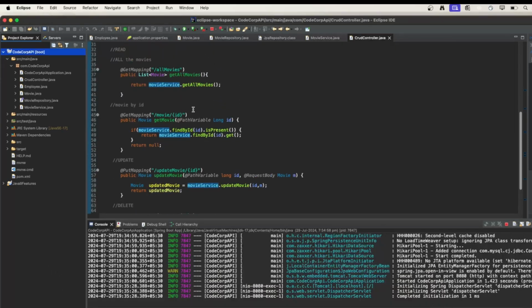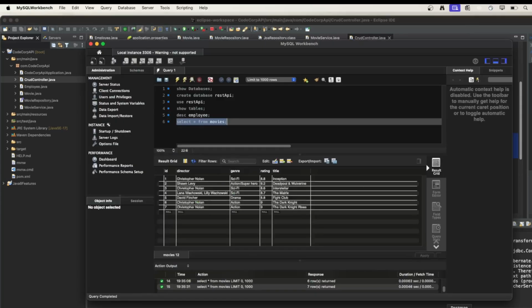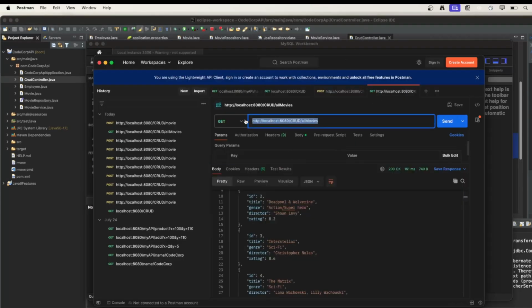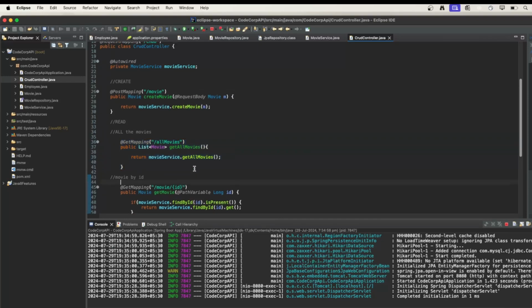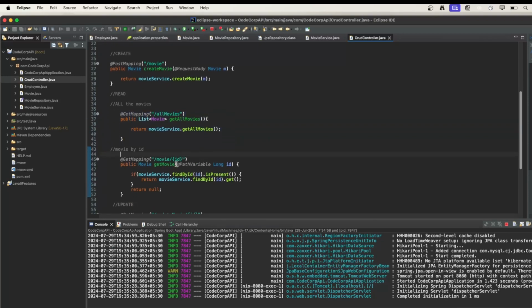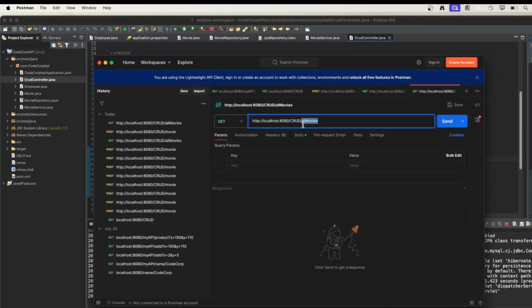So we have just tested the create operation, and it is working fine. Now we have to test the read operation for all the movies. So we have to give this particular URL here, find all movies. Here I'm giving this, and I'm getting the data for all the movies, ID 7, ID 6, ID 5, every data is coming. So I think it is also working fine. Now we have to check whether we are able to get the movie with ID or not. So we have to hit this endpoint, movie/ID. Here I'll duplicate this GET tab, and hit movie/ID. I'll give 7. So I should get The Dark Knight Rises here.